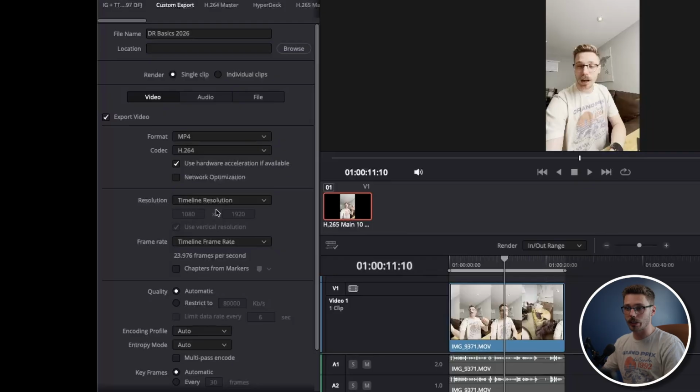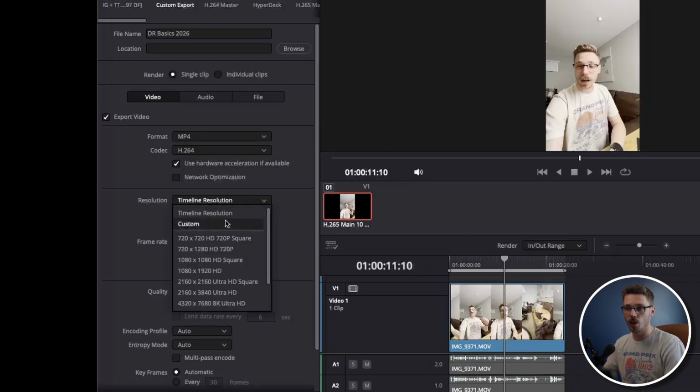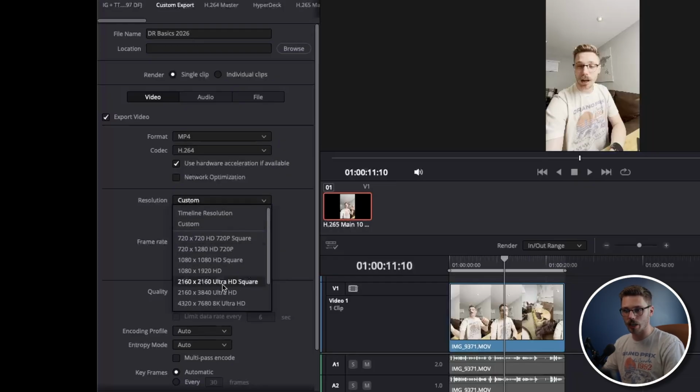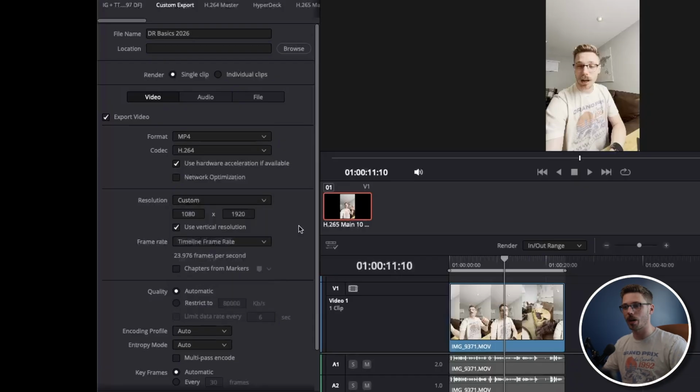Now, let's say, for example, I forgot to change my timeline to a vertical resolution. You could change it in here, but it is correct. It is where we want it to be, so we're going to leave that. You could hit custom. You could change your vertical resolution to work that way. Or in here, you could set things to 4K and whatever. We're going to let Resolve make most of the decisions, especially when we're starting.